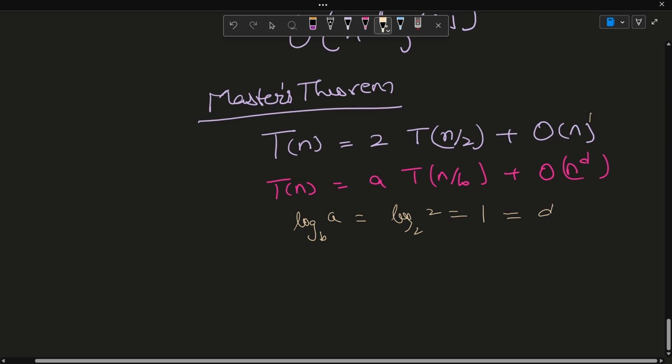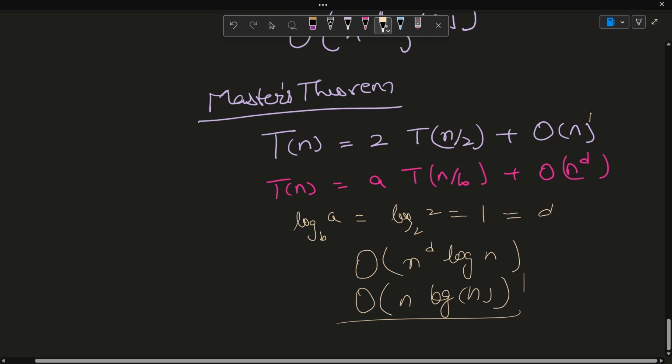In that case the answer would be big O of n to the power d log n, and since d is 1, this is of the order n log n. This is the time complexity.